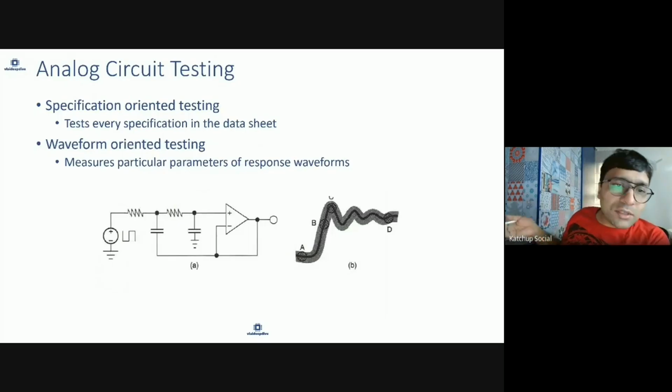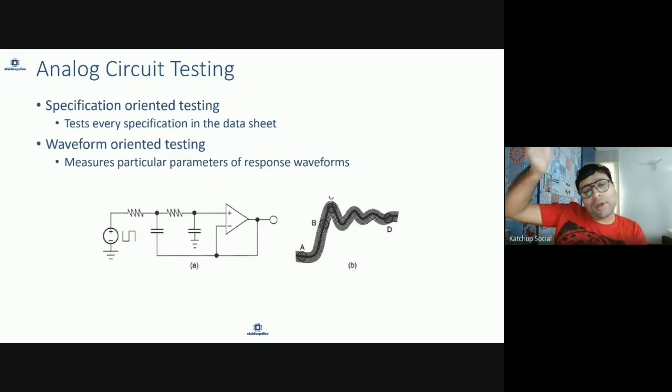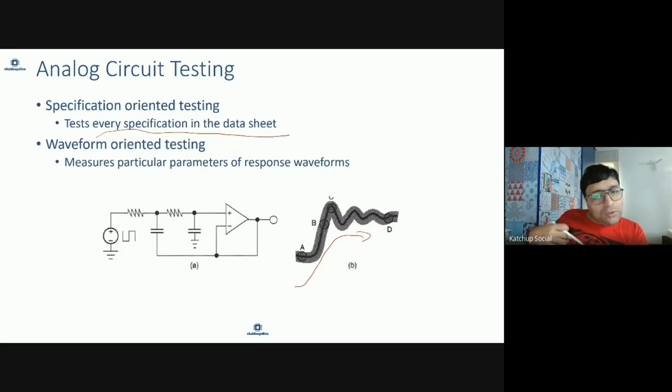Then for analog circuits, the testing is slightly different. For digital circuits, we did DFT on the flops. For analog circuits, once it's fabricated, you test every specification which is there in the data sheet. Since it's a continuous signal, you have to check continuous behavior and the waveforms of those responses at the input, for example for an analog to digital converter or a digital to analog converter.